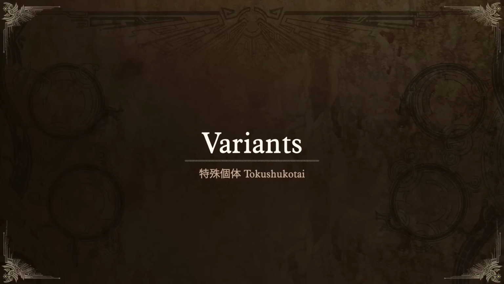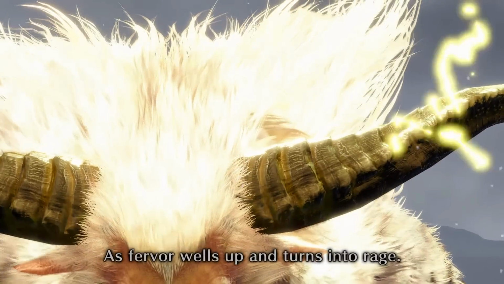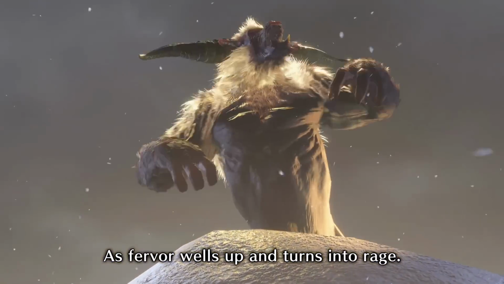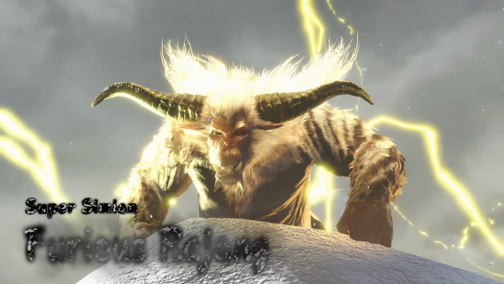And everything else is considered a variant. In Japanese, this is Tokushu Kotai. And this just means a special individual. And there are 16 of them within Monster Hunter, just basically called variant. These are normal species of a monster that for some reason, be it their environment, a traumatic event, or just an anomaly, something has caused these monsters to behave and act different and more powerful than their normal ones.